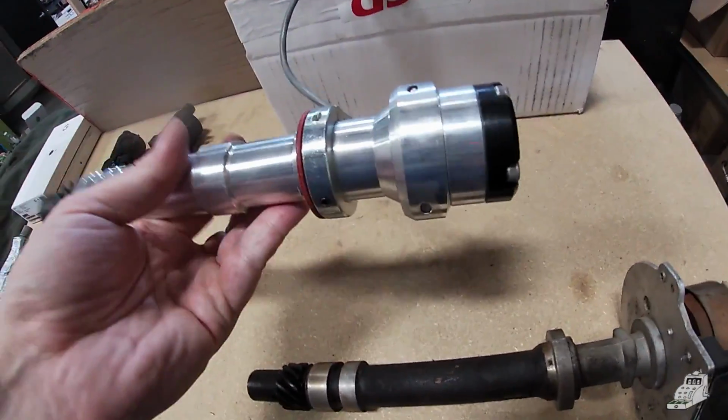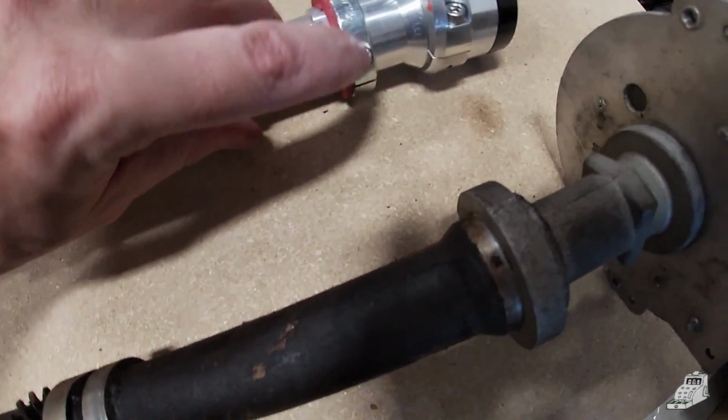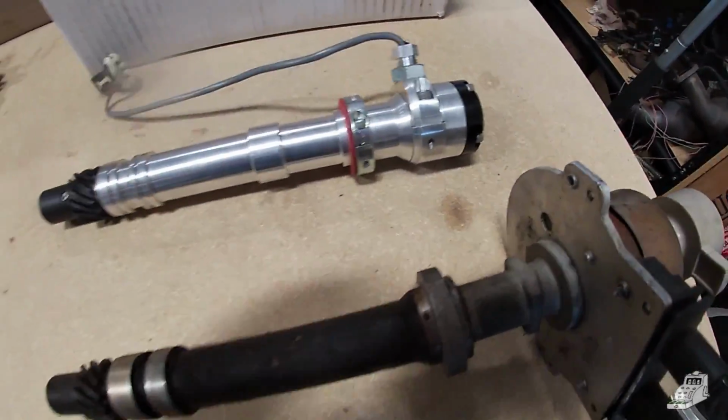But this is the new cam phaser. If the distance isn't the same, you can loosen this screw right here and that set screw and adjust it so it is.